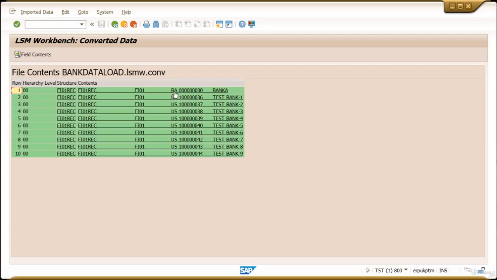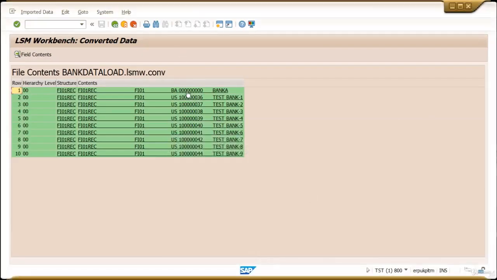Why is that? I will show you in a bit, but when we defined the source fields definition, we put the restriction of 2 characters. Like we cannot have a value of more than 2 characters. That's why it's taking the first 2 characters of that row, which is right here.